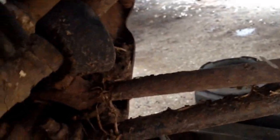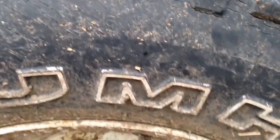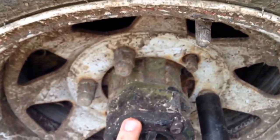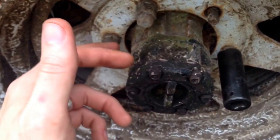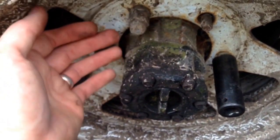So that's what we're going to fix today. Torn CV boots. So first we're going to take the wheel off. Then we're going to take this hub apart, and I think there's a snap ring and a nut, and then we can get the hub off.